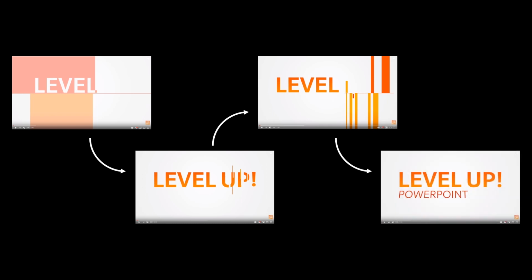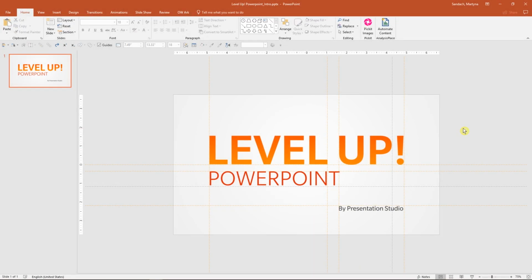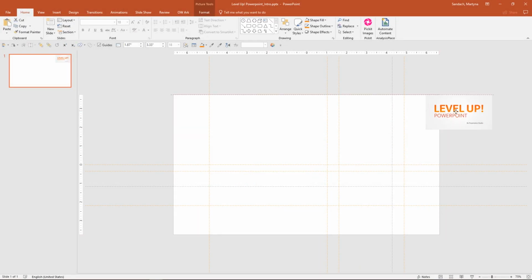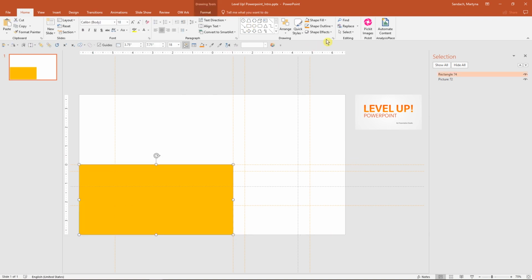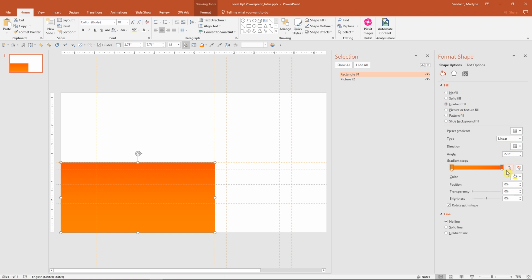Before I started, I took 4 screenshots of the existing intro to create those key points and based on them my animation. Let's start. I'll move this photo to the side. I'm going to open the selection pane to show you what I'm creating, and I'm also going to name the objects so it will be easier for you to track it from slide to slide.